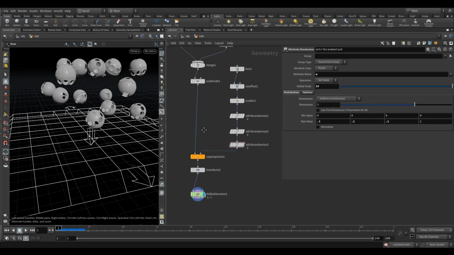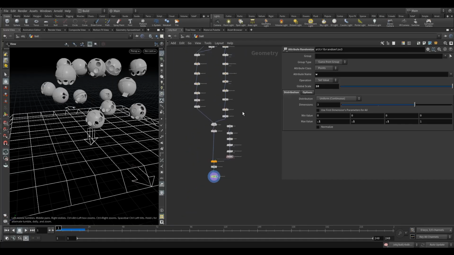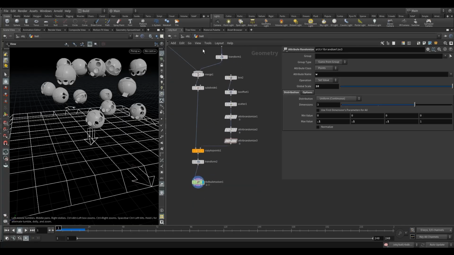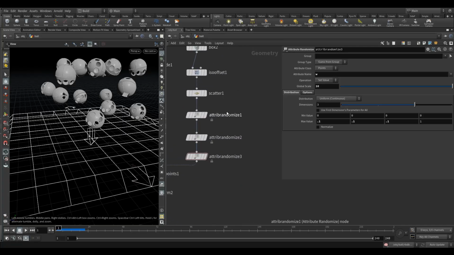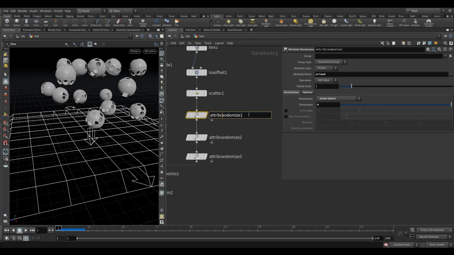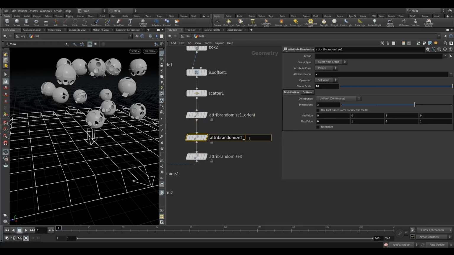So what's important to do with your nodes here is to note everything. Especially when we've got these three, attribute randomize 1, 2, and 3, it's good to write down what we're doing. So here I'm going to write orient, here velocity, and here W. Here we can just write V probably.